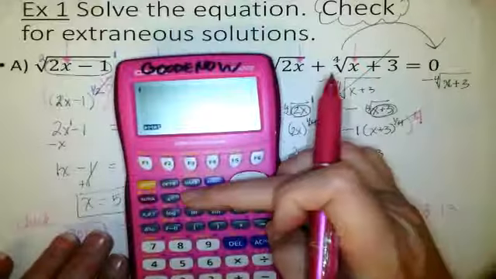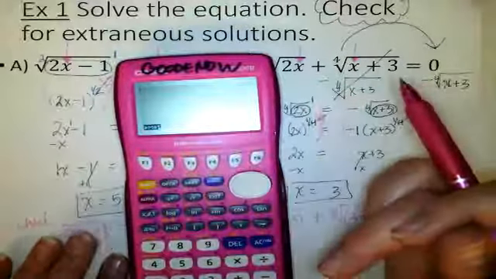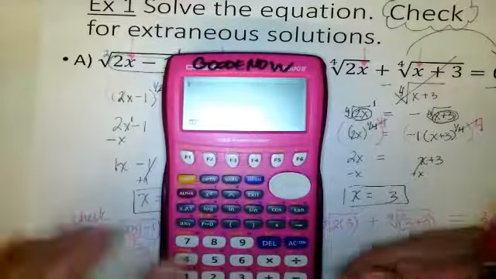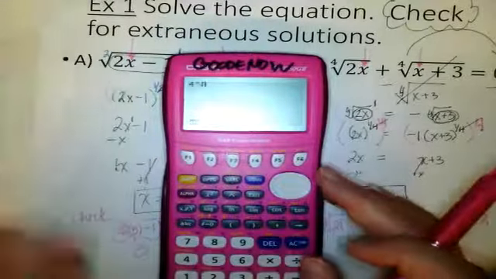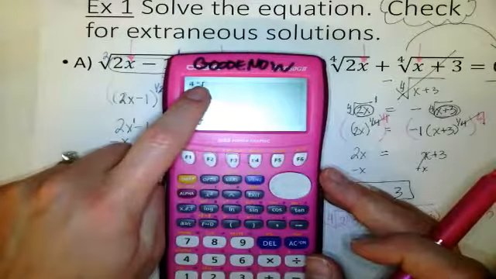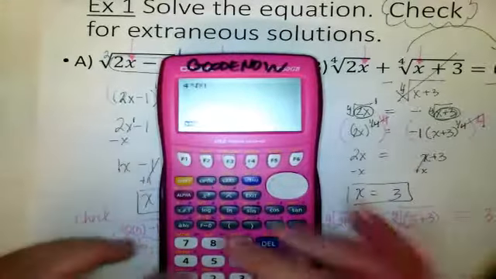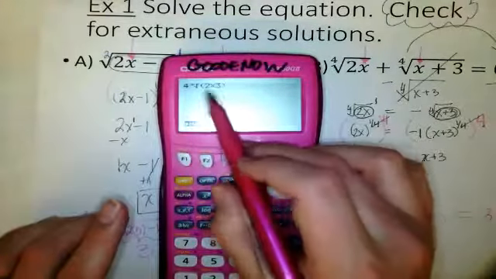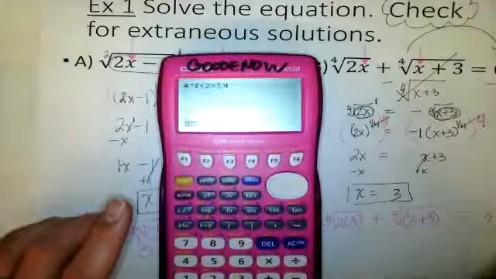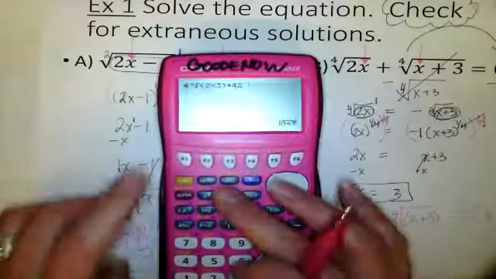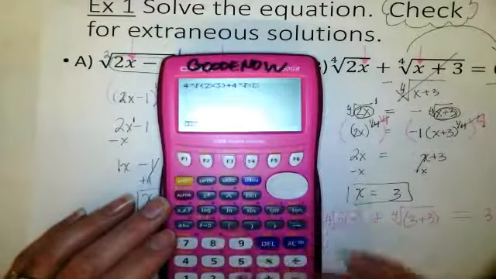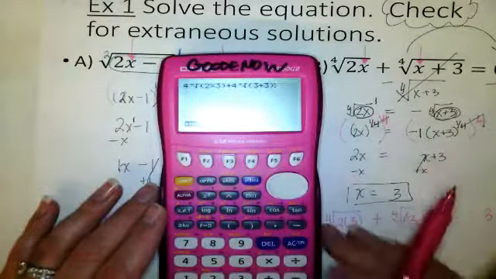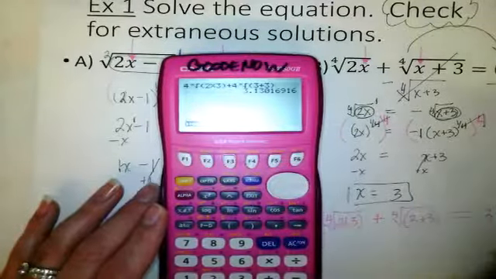My Casio has an x root button right here. It's a second function. And again, I need to tell it the root needs to be a 4. So I'm going to put the 4 in and then do the xth root. And so that's putting the 4 into that x there for the fourth root. In my Casio, I need to use parentheses to make sure I do the 2 times 3 under the radical. And then plus, again, my fourth root of 3 plus 3. Again, the 3 plus 3 is inside parentheses, so it's under that radical. And that also gives me 3.13.